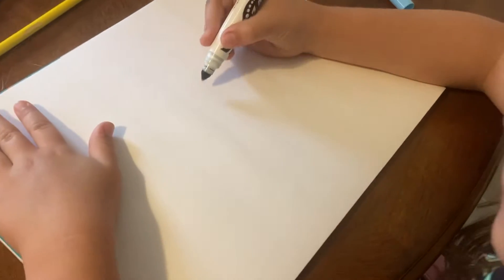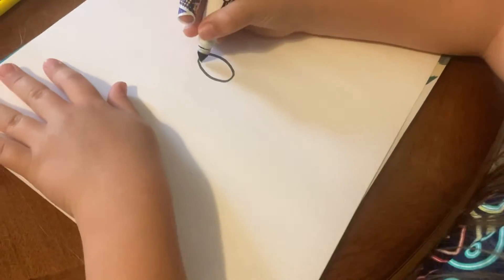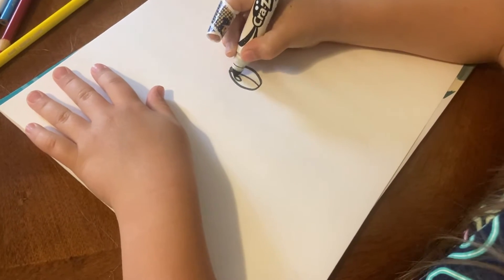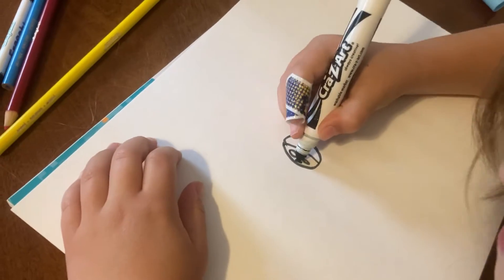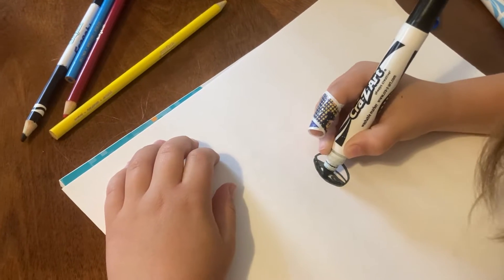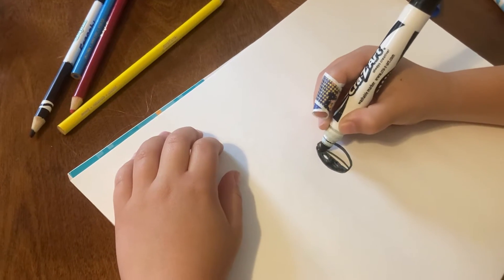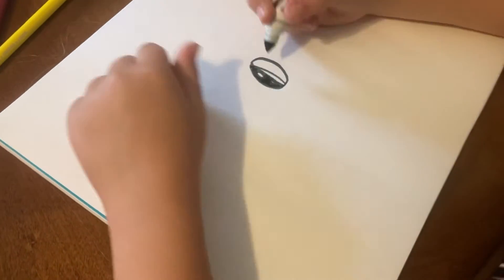So the first thing you want to draw — what's the first thing they need to draw? Eyes. So eyes — sometimes I make them big, and usually I'll make a baby, but it doesn't matter much. So far draw that, and you guys can pause the video if we're going too fast. It might take a while to complete this whole thing because I'm good at drawing. She really is good at drawing, guys.